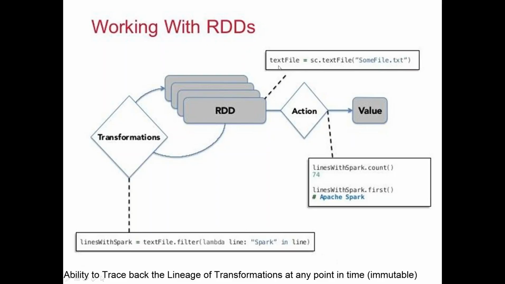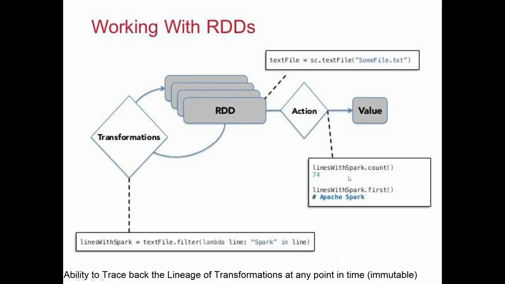Once you have this textFile RDD, you can perform two types of operations on it: transformations or actions. Transformations are just like any type of ETL transformations you have experience with, such as filtering, adding new columns, things like that. Actions are something like the count, first, or collect functions. In Spark, you can build a pipeline of transformations. On your base RDD, the textFile RDD, you can do some filtering. Then on this new RDD, you can add a new column. Like this, you could build a pipeline of transformations based on your initial RDD and create a bunch of downstream RDDs.